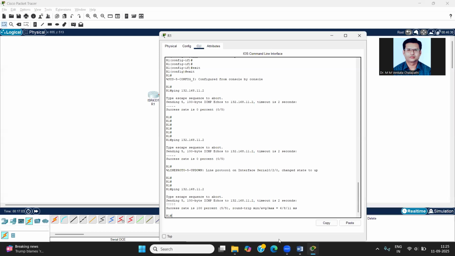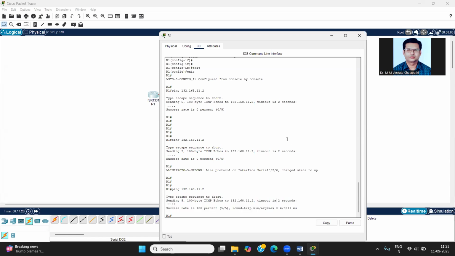Now you can see the success rate is up. So the failure was just because of this: the line protocol on the interface was not up, which means the connections were still under establishment. Once it was done, I pinged and got it successfully.